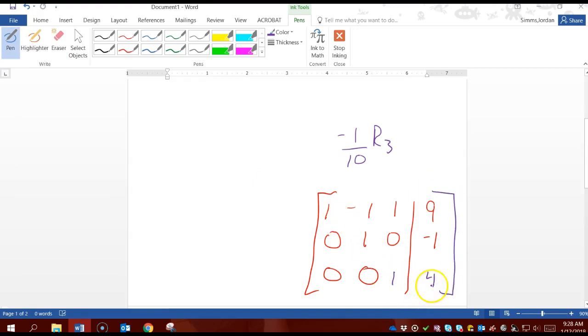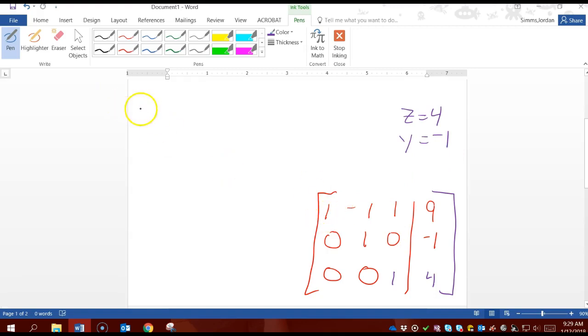And now we've basically solved this. I know that these are all my x's, these are all my y's, these are all my z's. But I know a solution as well. I know that 1z equals 4. So that's cool. I'm going to write that down so I don't forget it. Z equals 4. I also know that y equals negative 1, because there's no x and no z here. If there was a z, I could just write this out as a little equation and solve it using algebra.